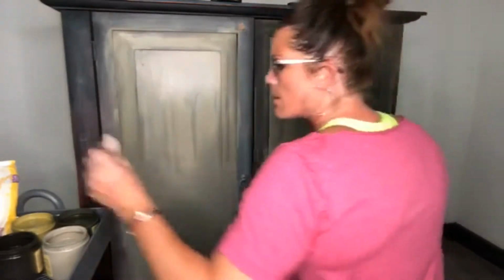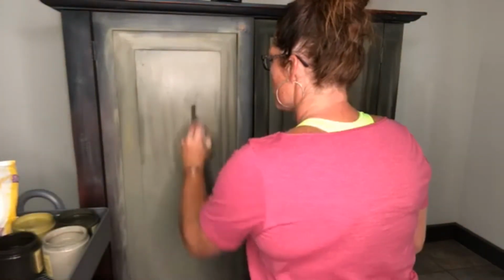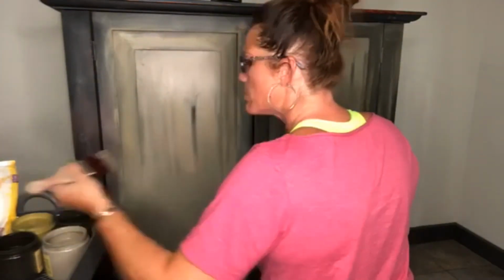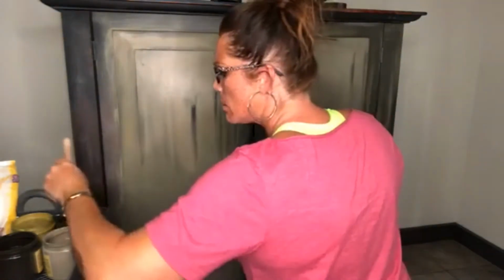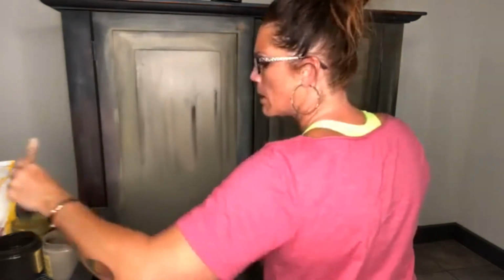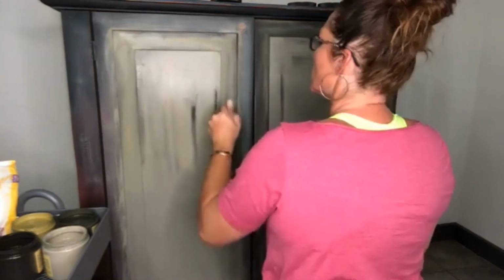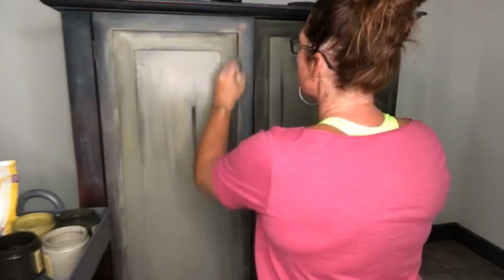So this side looks not as blended. So let me come in and not blend so much. Let's do this. I'm just going to alternate between the coffee bean and the collard greens in a couple of spots. And then I'll call it good. And we'll move down to the bottom.